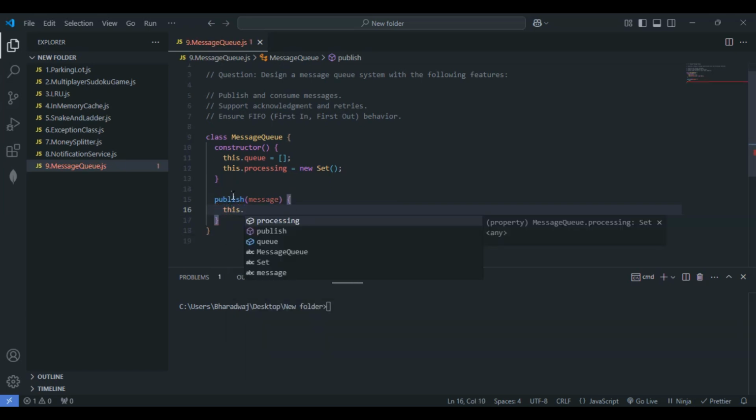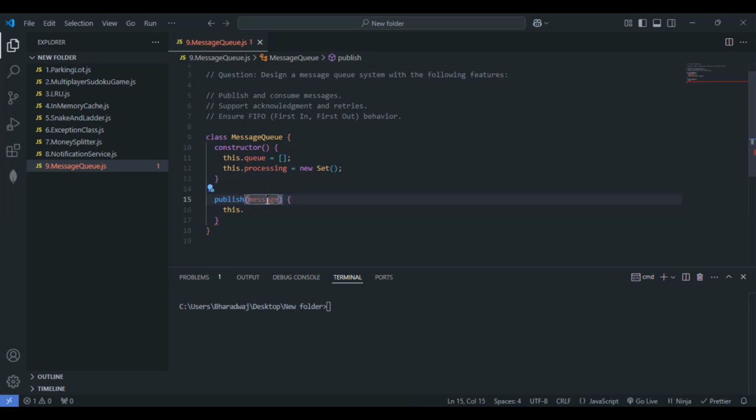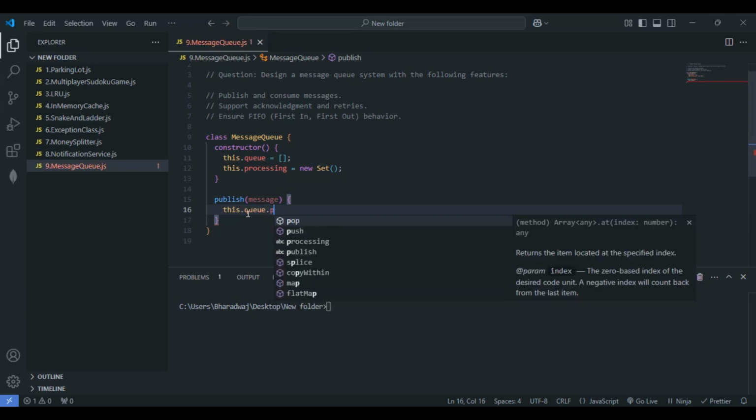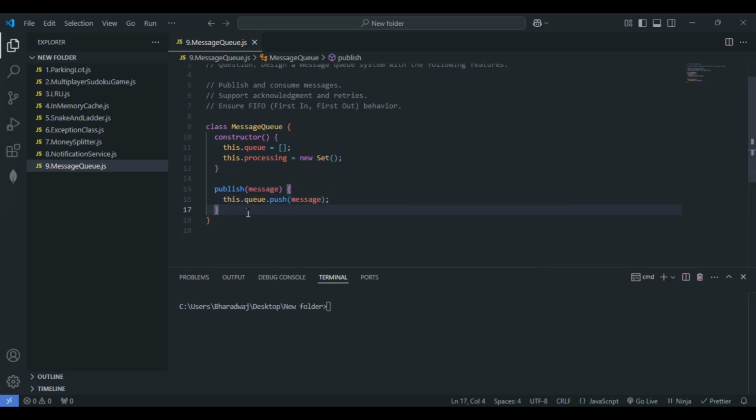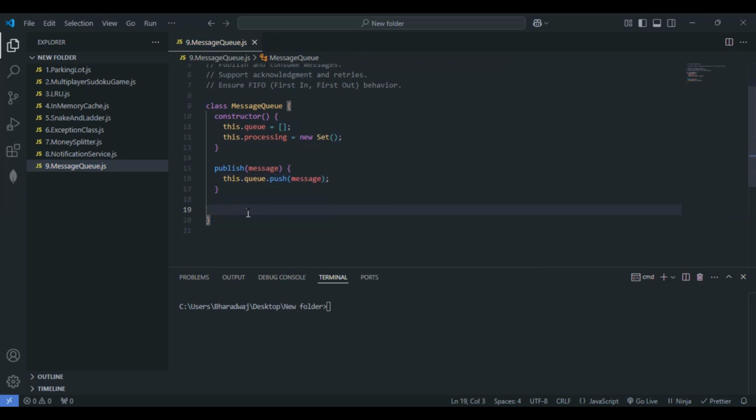We have to add the message within the publish. So what we are doing inside the publish method is adding the message to the queue. To add, I'll just make use of the push, and pass the message which I've considered as parameter. This is it for the publish.